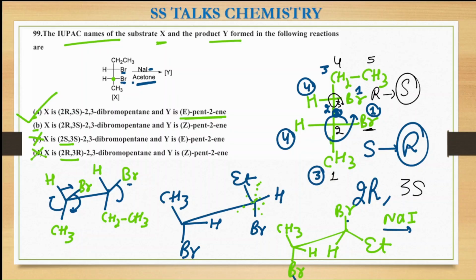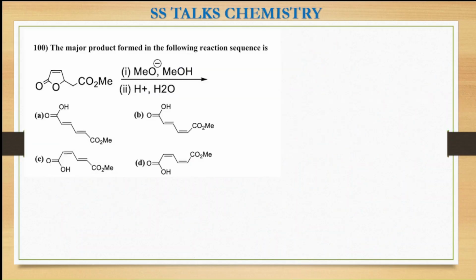So now let us move on to our next question, that is this one. So again a reaction has been given to us, and we have to predict the product in this case. Okay, so in this substrate you can see the CO2Me group is there, that is an electron withdrawing group we are having, right? So the protons that are present on the carbon adjacent to it will be acidic in nature, and in the reaction medium you can see firstly methoxide has been passed over here. So this methoxide is going to abstract this particular proton from this particular carbon center.